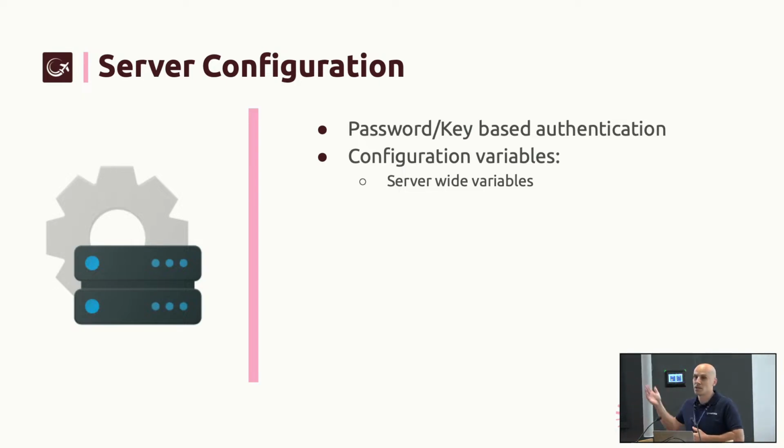The first one is the server-wide variable. This is the variable that belongs to this particular server. For example, Odoo version 16. This is the property of this server. The next one are global variables. These are variables which are used as a fallback. For example, we haven't specified our Odoo version. Then when some script is running, it will check, okay, this server doesn't have an Odoo version, and the fallback version will be 17 because it's a global one.